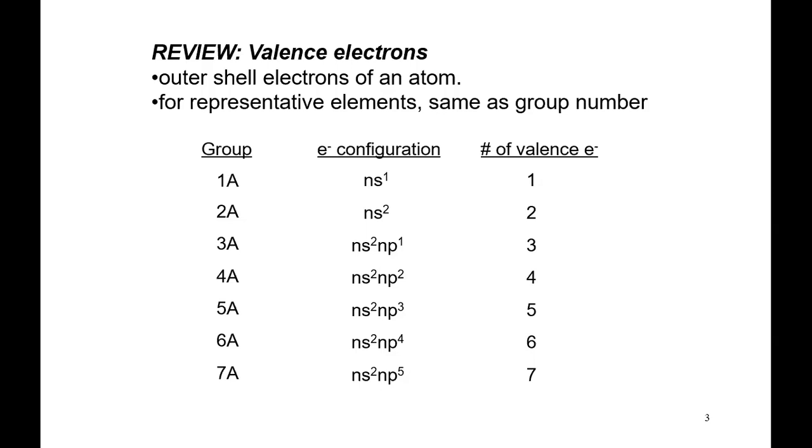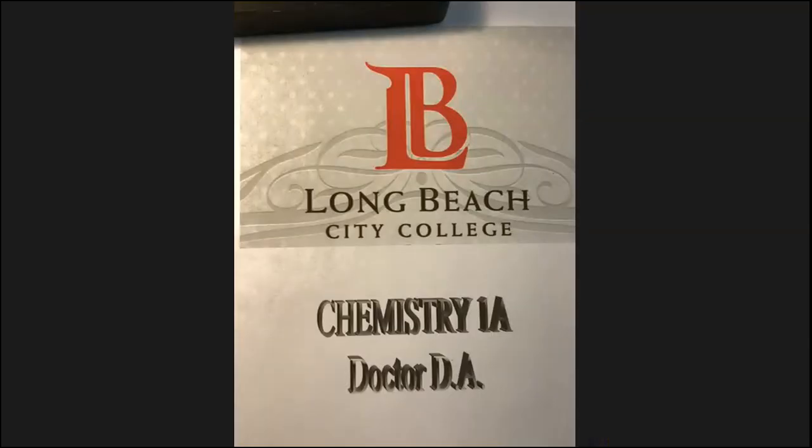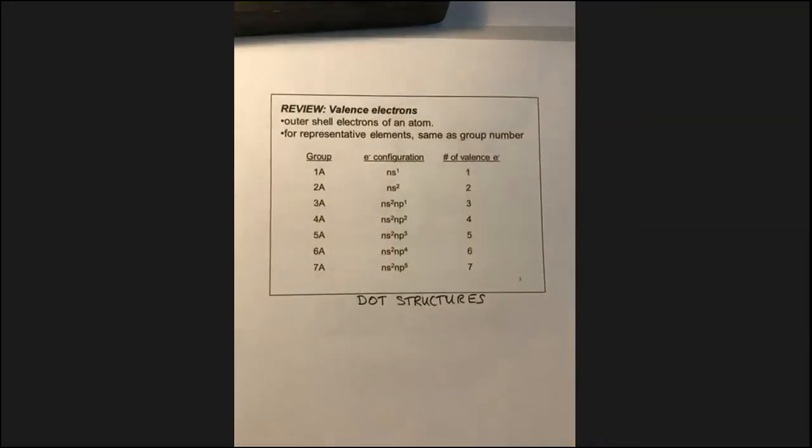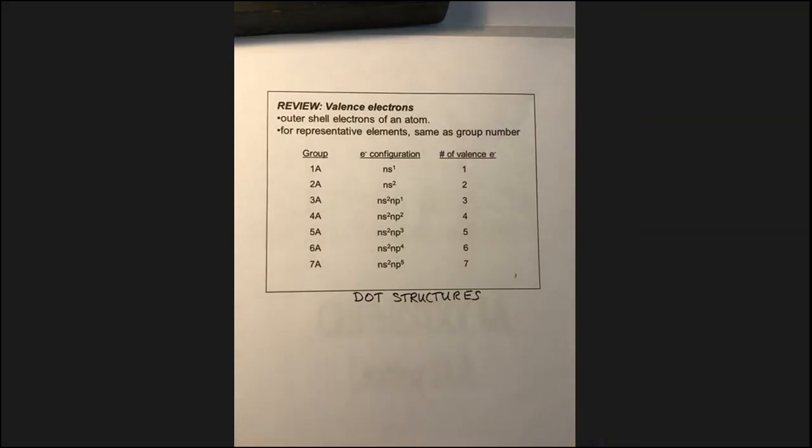So what we're going to do is we're going to draw little structures, little representations to kind of show what these things look like. So let me go over here. We're going to go to our quote unquote whiteboard, and I'm going to bring back that same table that I just showed you. Okay, here we go.